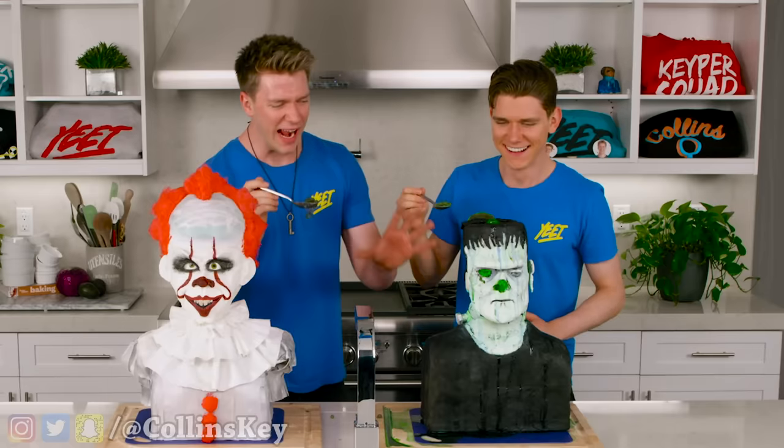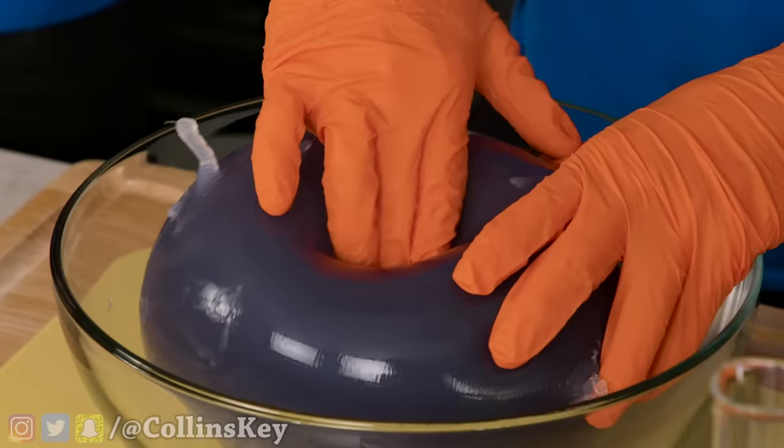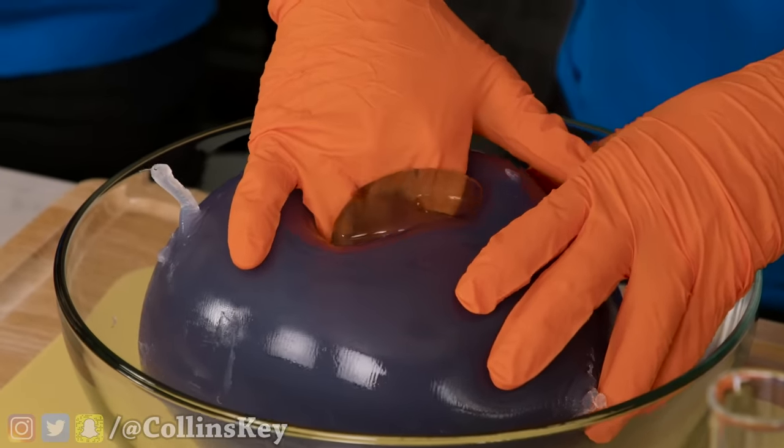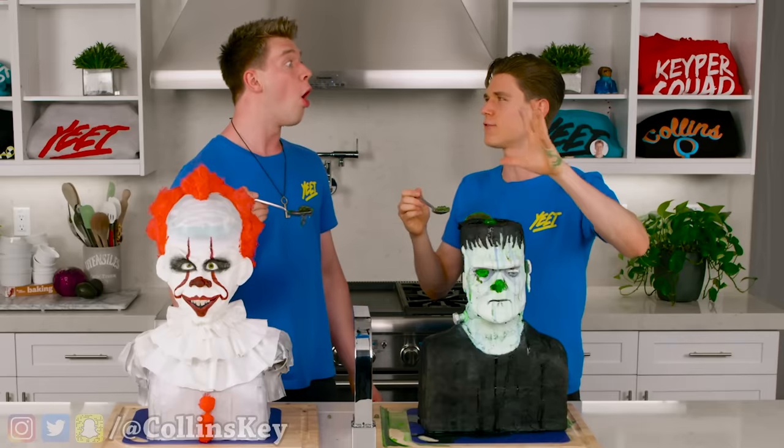I gotta say, there was a lot of elements that went into making this. First of all, that is the most amount of sodium alginate poured in the calcium lactate I have ever seen. And the brain is the best. I know, when you popped the tube. I can't wait to see how the popping boba tastes as well. I wonder if it's gonna be different than the other stuff.